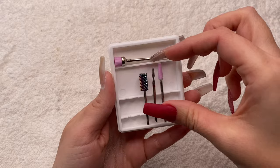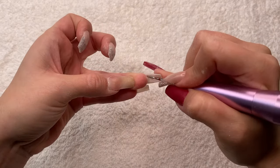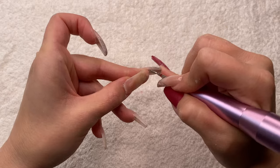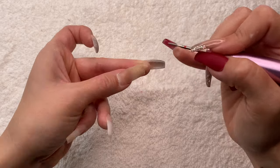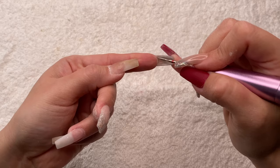I'm going to take the skinniest one from this set and I'm going to file underneath, or sand underneath, my nail because I do have some natural nail growth. I used to hate when I went to a nail salon and they didn't do this when they clearly saw my nail was super long under there. It would bother me so much. So I'm just going to do that a little bit underneath the nail.